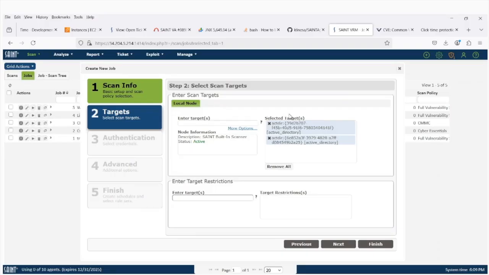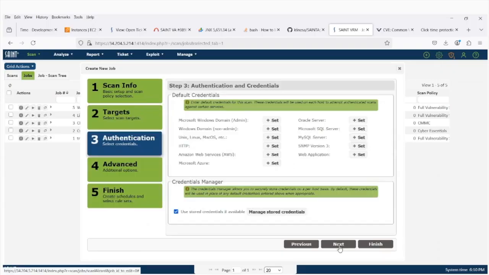And you'll see here that both of those imported assets have now been added to our selected targets list for this scan job. And it's been added by GUID, this long, seemingly random number. That's the asset source GUID, which I was talking about before. And what that does is, by referencing the target by its GUID instead of by its IP address or hostname, that means anytime in the future when these assets change their IP address or host name, this job will still be able to scan those assets because it's going to resolve it by GUID instead of by something that could change, like the IP address or the host name.